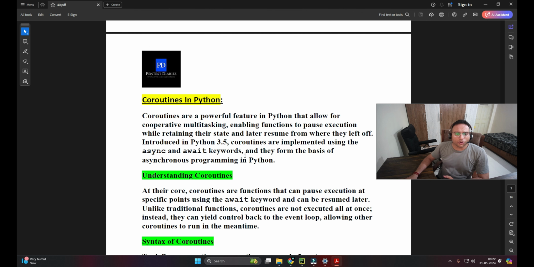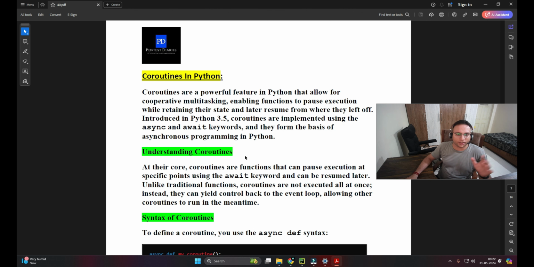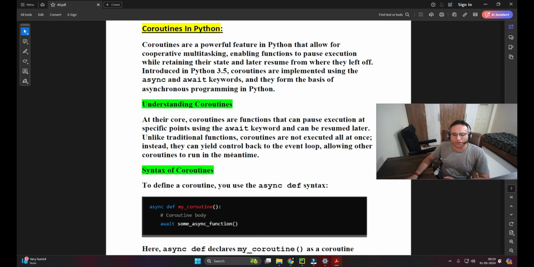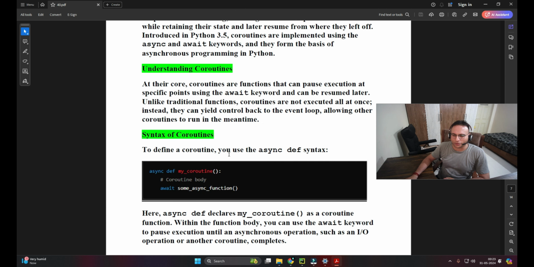So in case of coroutine in Python, what exactly do we have to achieve with this? I'm not reading the whole background behind it. This is just a small concept, not a big one. I put a lot of content here just to help you understand, but I'll make you understand with a smaller statement what exactly it is, and then I'll move to the next section, that's the OS module.